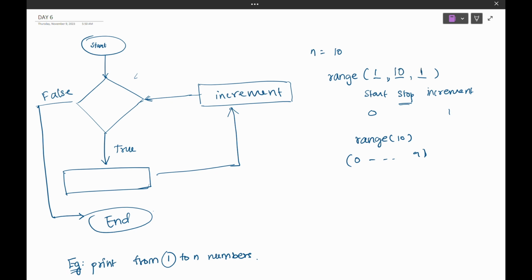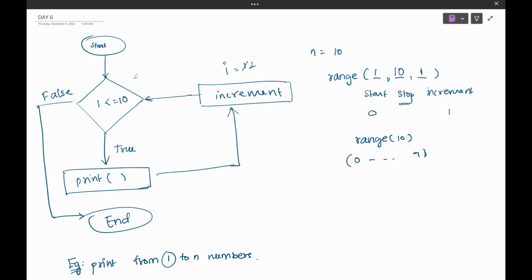So the condition will go like if 1 less than or equal to 10, I'm going to print. And then once the print statement is finished, I'm going to increment the i. So the i was 1 previously and now it is going to be 2.